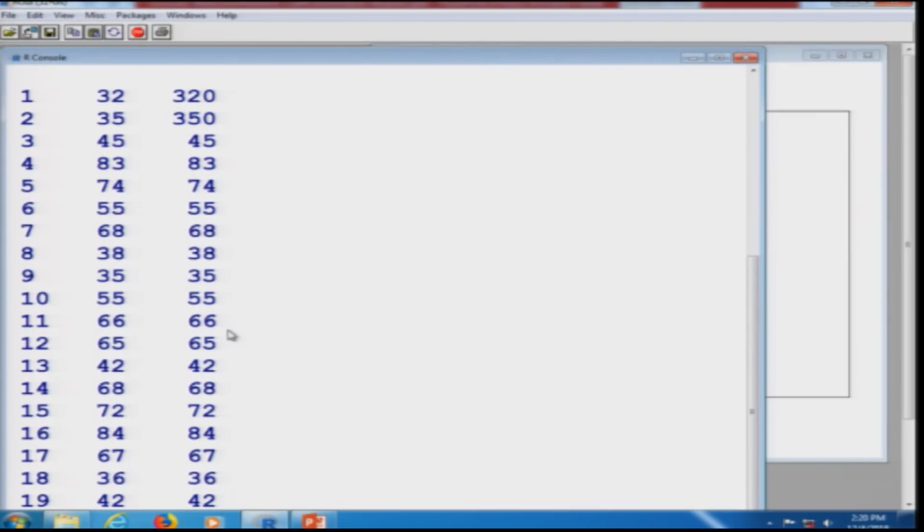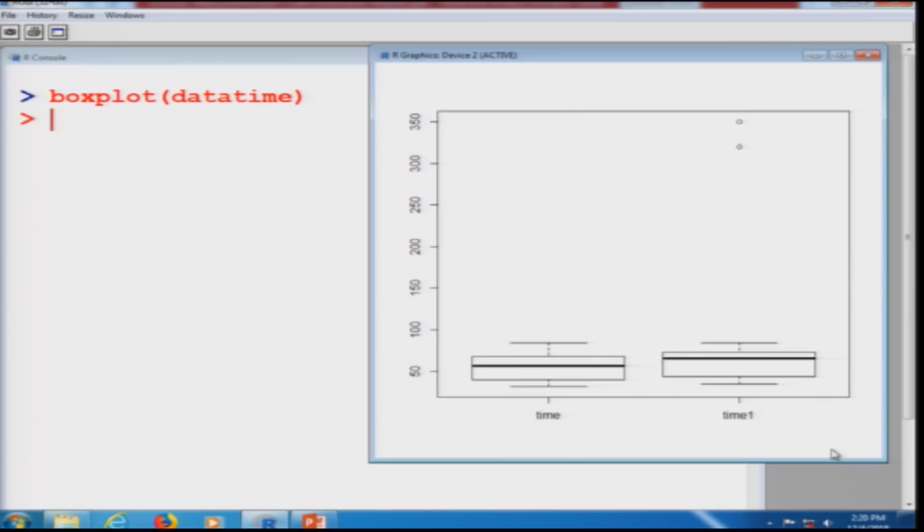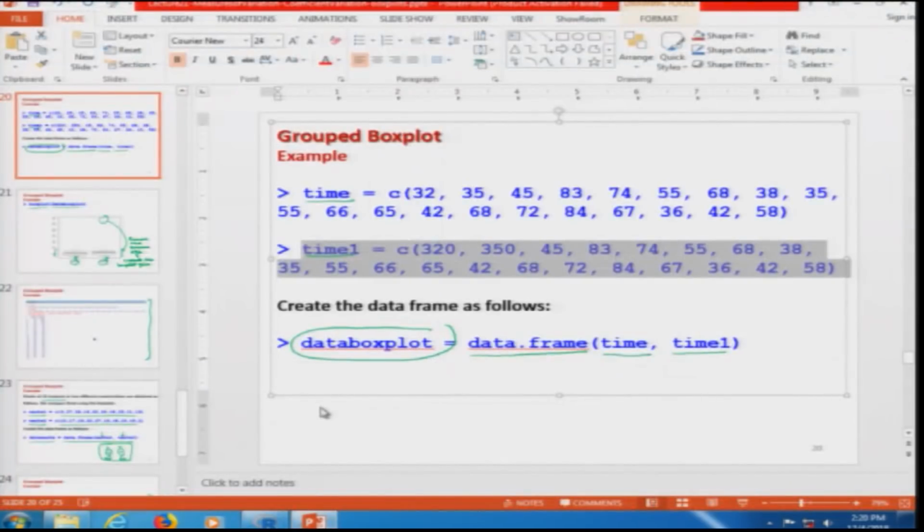Now, I will simply make the box plot of the same data set. So, you can see if I create the box plot, this comes out to be like this, which we had reproduced in our slides.